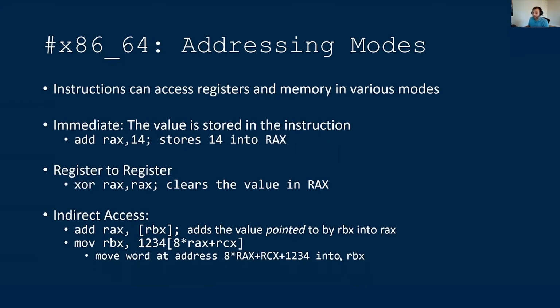But most importantly, what I want to show here is that you'll see things with brackets, which reference what's called an indirect access. This essentially treats these values like pointers, and that's something you're going to see fairly regularly, so I wanted you to be familiar with it. When you see something in brackets like that, depending on the instruction, it's actually referencing what is at that memory location. And you'll often see arithmetic operands applied inside of these brackets. We have an example of that here with the Intel syntax.